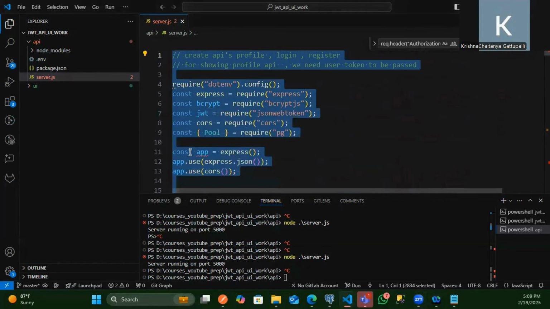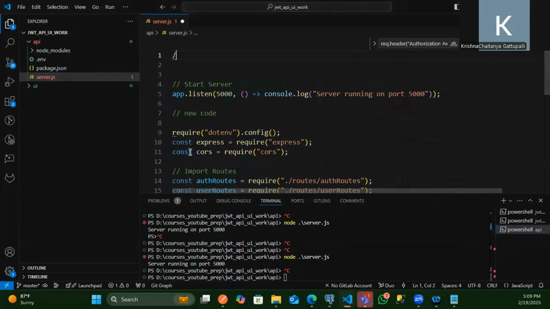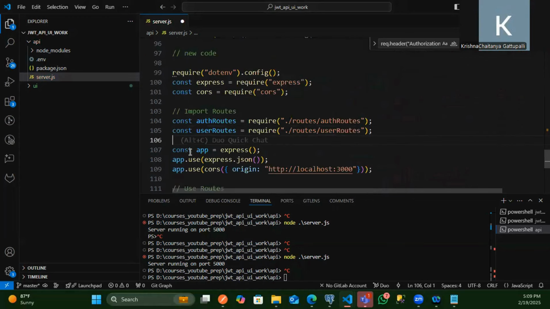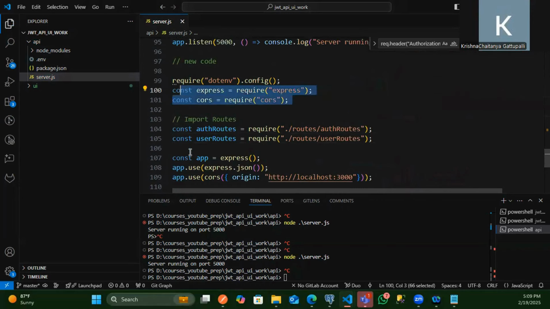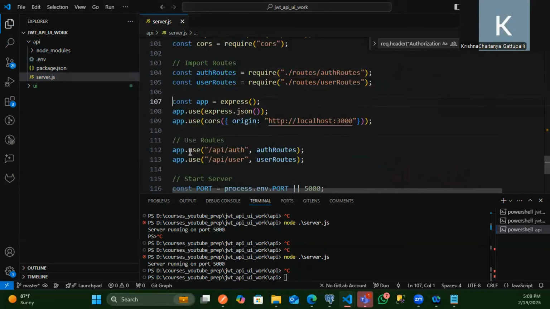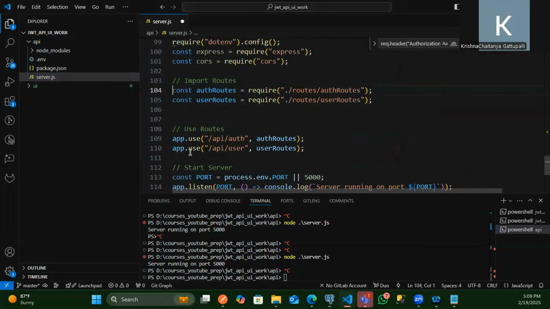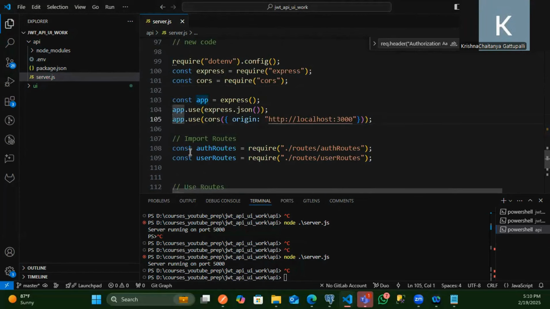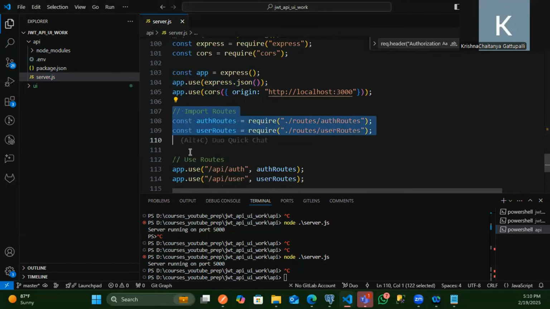Whatever I have here, I am going to comment out first. So this is my new code, where I have express and cors. In the middleware region I am going to have only cors enabled, and also express.json, which is used to transfer JSON data between the applications.